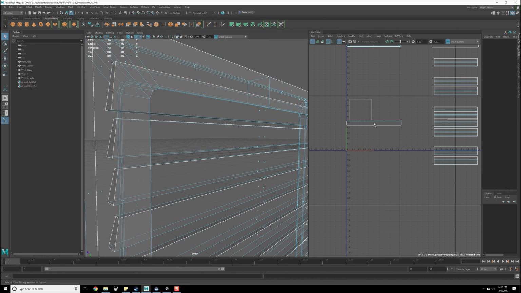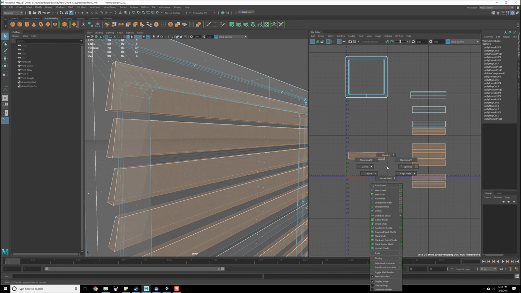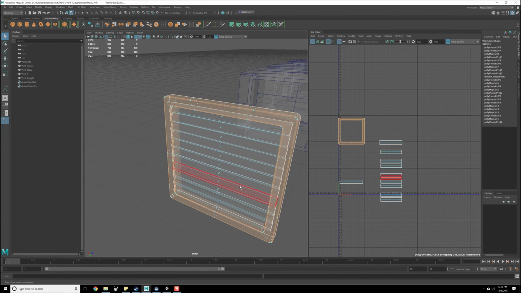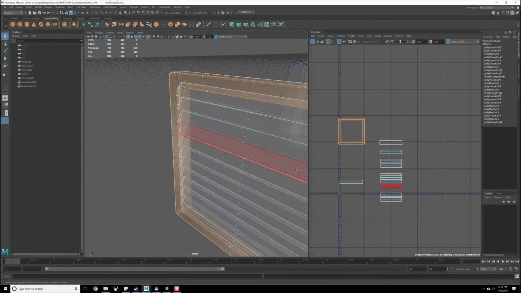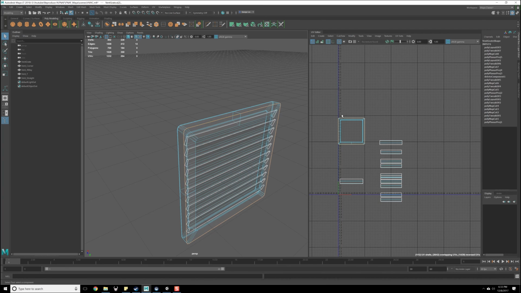Whoops, cut. Grab you and unfold you. Yay, everyone's good. Okay, shift right click. Let's go to orient. Now you are just a big collection of junk, aren't you? You are the front and the back of this thing. I thought I had cut you, but it looks like I didn't quite cut you.